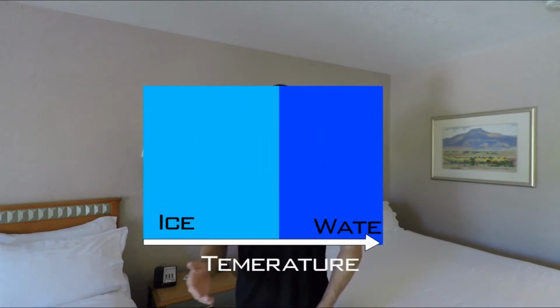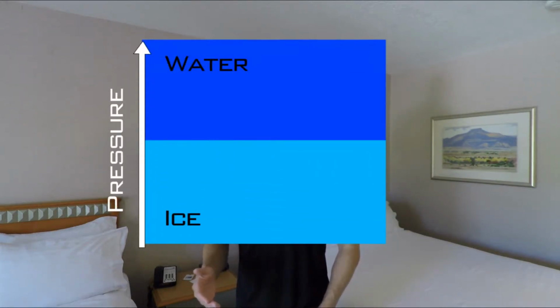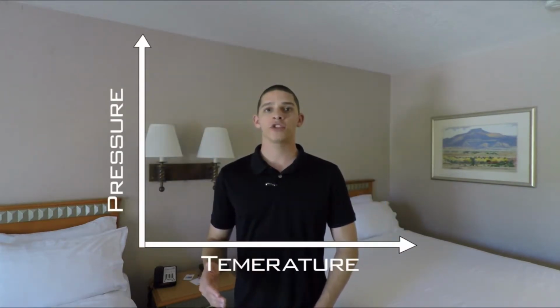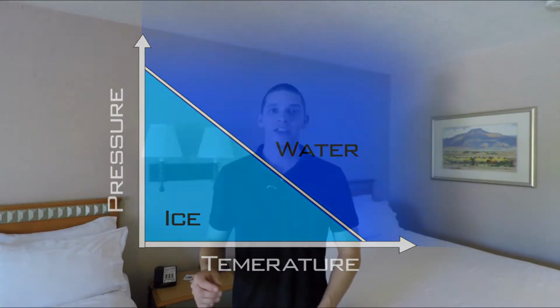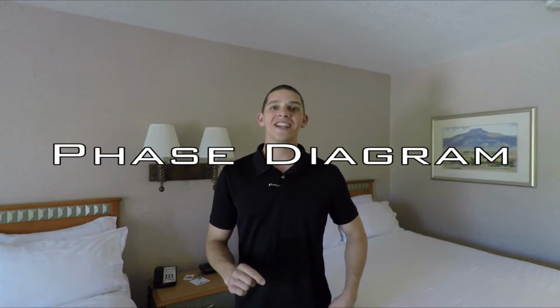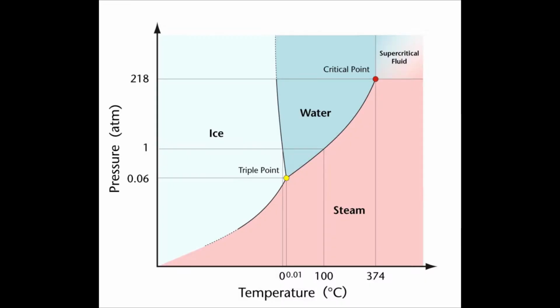Now, one thing chemists have discovered is that you can plot this. If you increase temperature, it'll melt, or if you increase pressure, it'll melt. So there must be a direct line that if you cross any pressure or temperature, then the water will melt. And this is exactly what chemists have done. They've come up with something called a phase diagram. A diagram where water or other substances change phase, to be able to come up with when water or other substances are going to melt.